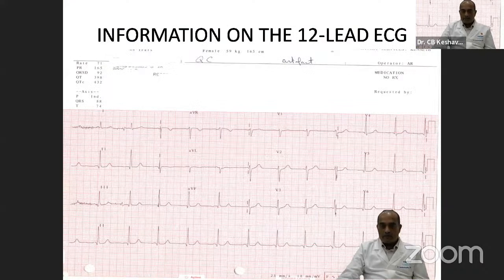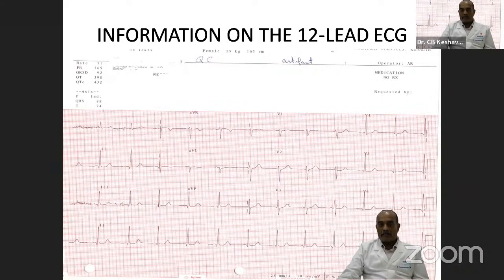So this is how the ECG looks these days. There is an auto interpretation which comes on the left side of the screen. Many of the newer ECG machines have software which automatically interprets the ECG and gives most of the measurements. Many times it is correct. Almost 90% of the time, the intervals measured, the rate, the axis, the corrected QTc, everything comes automatically. Earlier, we used to calculate most of the things manually.